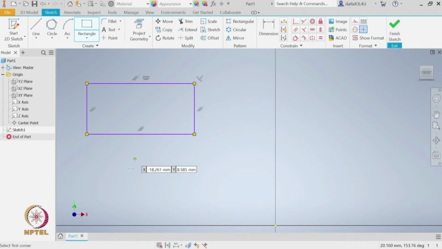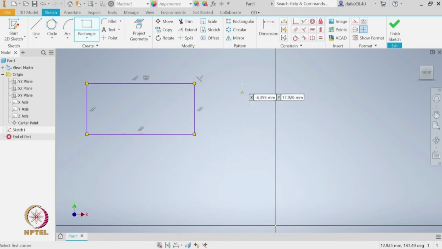But now let us try to attempt and see what we need to do to make this rectangle completely constrained. As of now, what is missing is we are yet to specify what is the exact location of it. Though we know the size of the rectangle and the shape of the rectangle, we do not know the exact location in the plane we have selected.